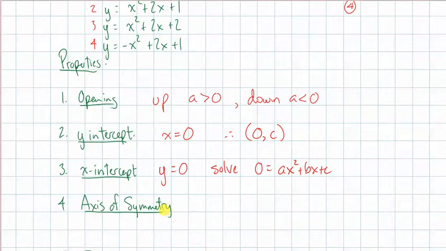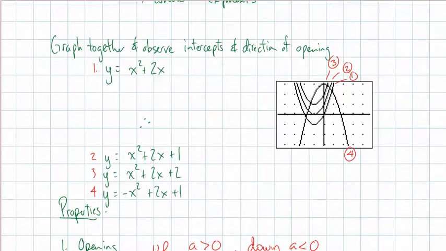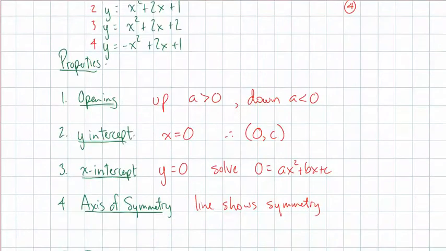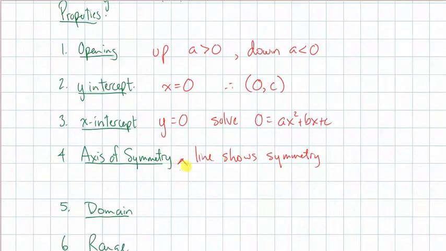Axis of symmetry. That's something I didn't comment about. An axis is a line that shows where the symmetry is. And if I go back up to the graph, we can see that there's a vertical line, and what's to the left and to the right behave identical. Now, the equation of a vertical line, I should jot in here, vertical line showing symmetry. Vertical line equations are x = a number because x doesn't change when you move a line up and down.